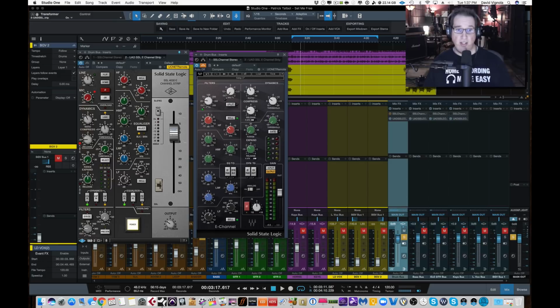Okay, those settings are exactly the same on the Waves version of this plugin. I was careful to make sure that they're as identical as I can get them. And then I level matched the plugins by turning down the output as I'm boosting up the input, especially on the preamp of the Universal Audio. So you're getting kind of an apples to apples comparison. It's as close as I can possibly make it.